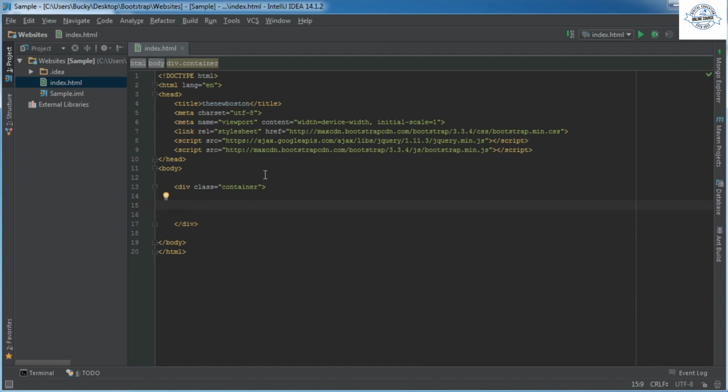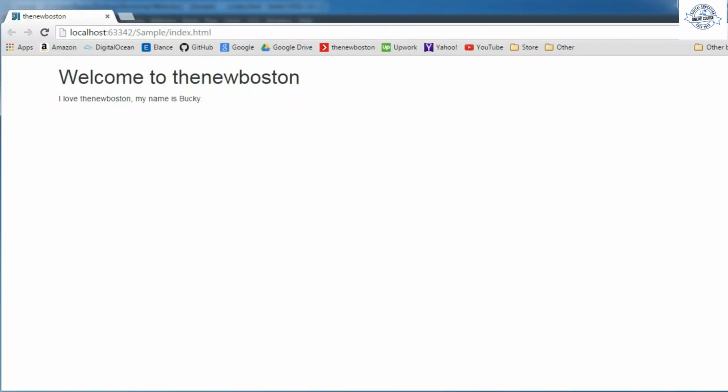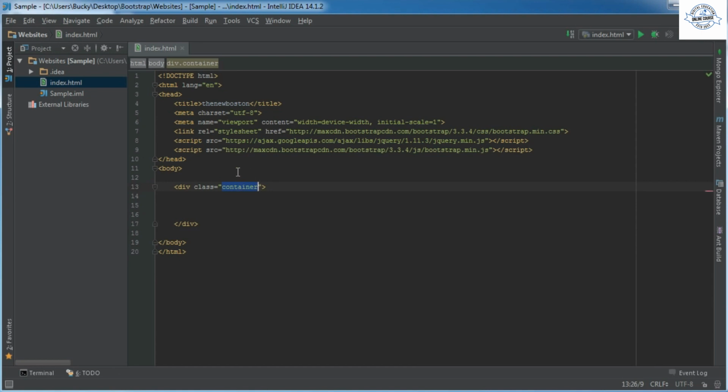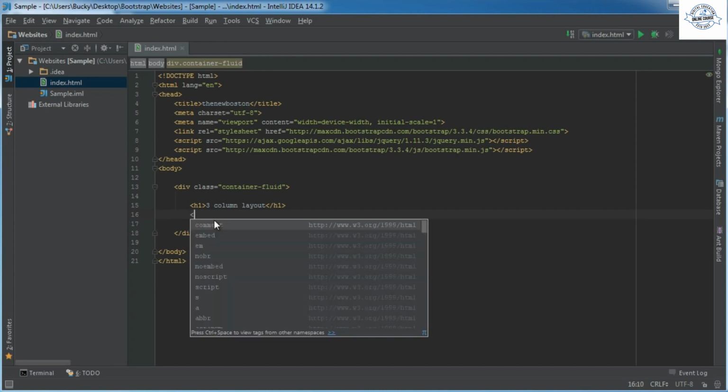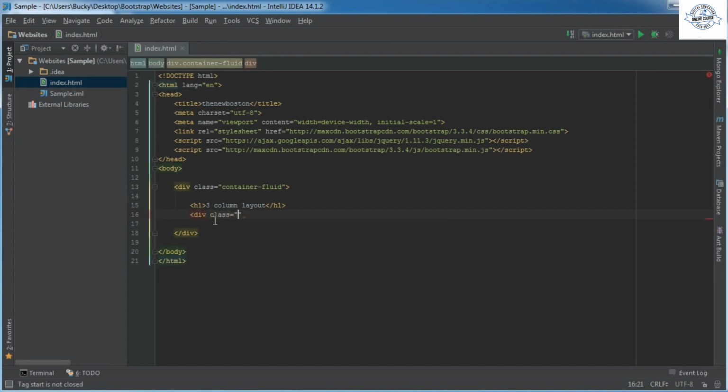So what can we do in this video? We'll say that we're making a really simple web page, and it's going to have 3 columns, and it's going to take up the entire width of the screen. So how would we do that? Well, remember, the first thing we need to do is change this from container, which is a fixed width, to container-fluid. Now remember, that is going to give us the functionality to take up the entire width of the screen. And also, let me add a header. So heading 1, I'll just say 3 column layout. Now whenever you make columns, they have to go inside rows. So div, and the class for this is just row.